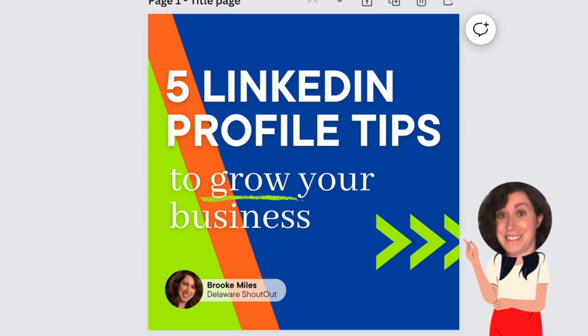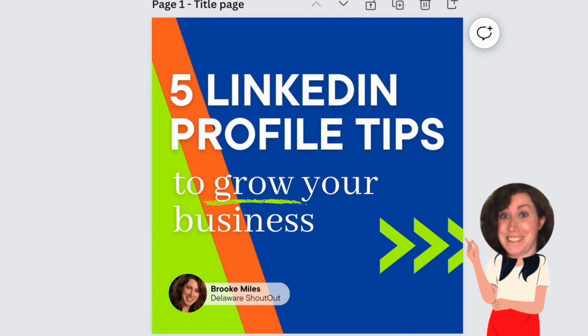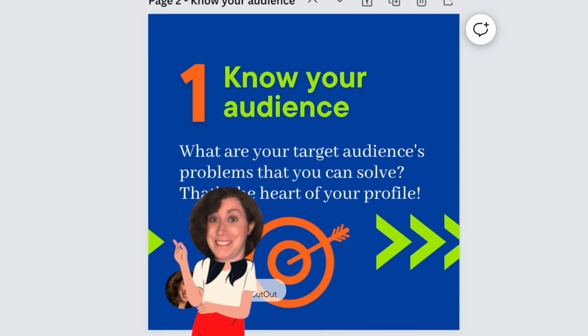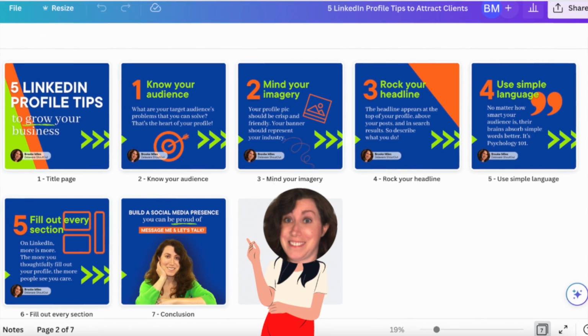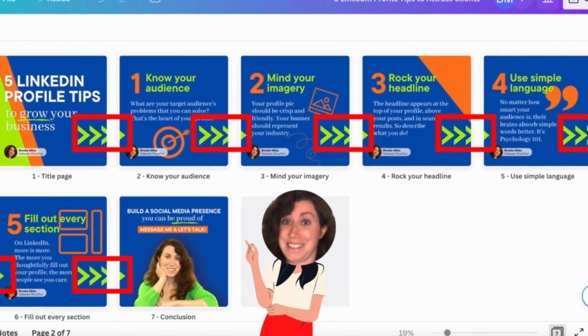Now you also see I've left off the tip of the arrow, and that's on purpose. That missing tip will then appear on the far left of the next slide like it's part of the slide. You can see the effect here on Canva when we view the slides side by side.